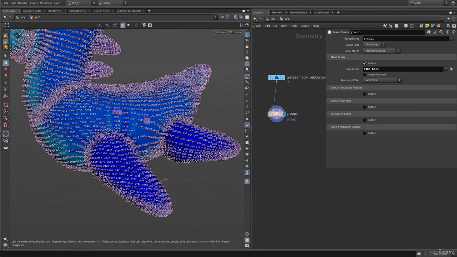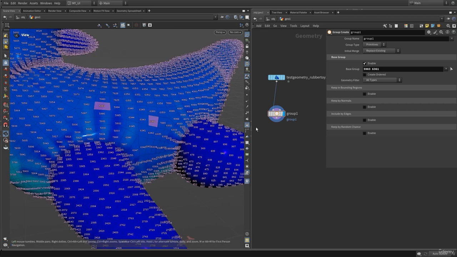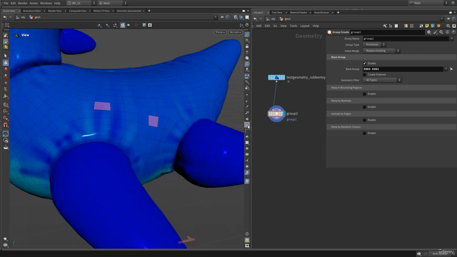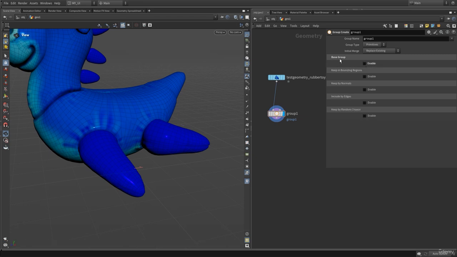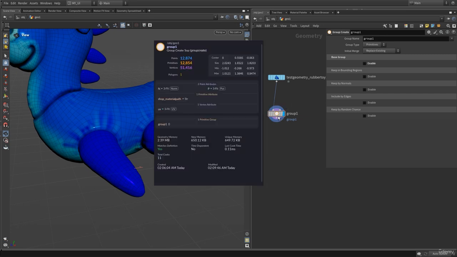So that's the very basic way of how this group node works and how you can group the geometry. Let me uncheck this primitive display visualization by clicking on this display primitive number. That will hide the visualization. And in here, I'm going to just uncheck this base group. Okay, so now that the base group has been unchecked, now we have the group 1, but now this group is empty. So if I middle mouse button, and here as you can see, we have a 1 primitive group, and it is called group 1. And right now we do not have any primitives in here, so it says 0.